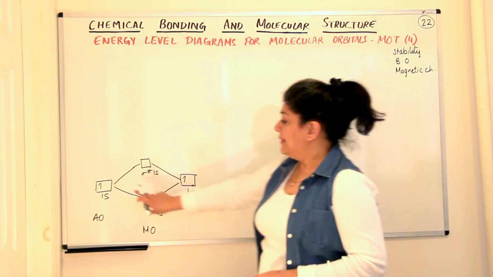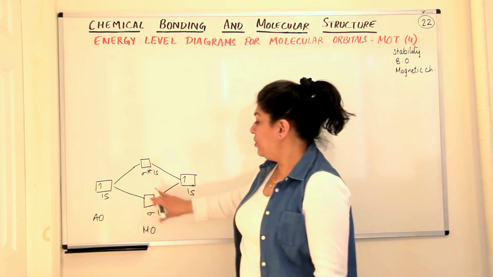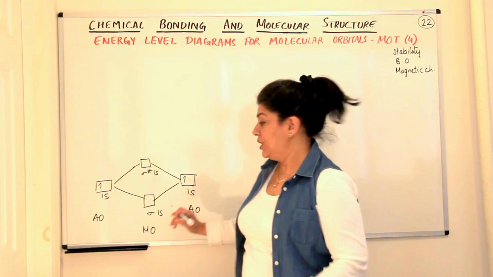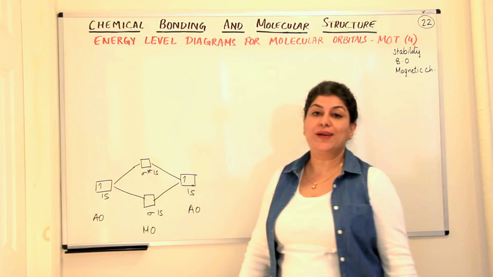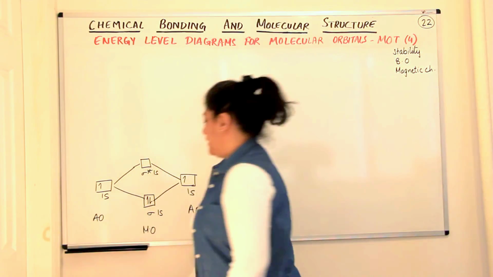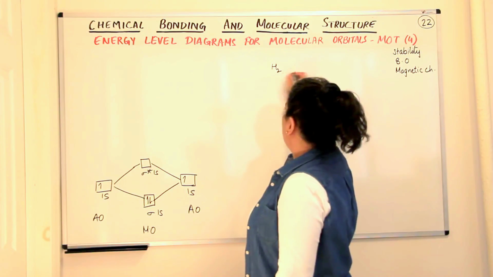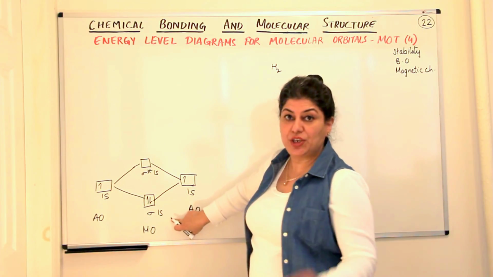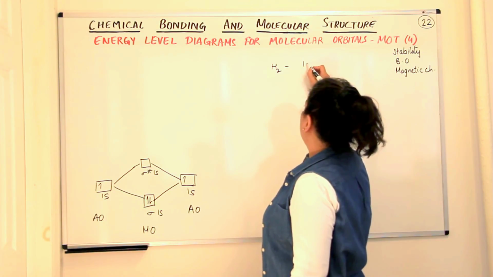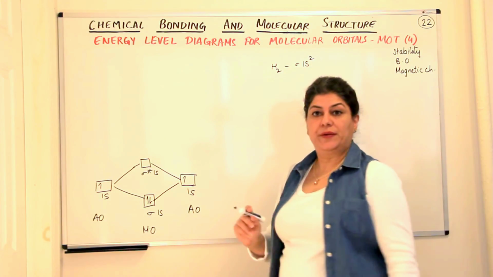So we find that we have these two electrons. How would you fill up the molecular orbital? The molecule now has two electrons, one from each hydrogen, and these two electrons would go to the lowest orbital. So here in sigma 1s we have two electrons, right? So this was the hydrogen molecule, and what would its molecular configuration be? The H2 molecule has the molecular orbital configuration of sigma 1s2, right?